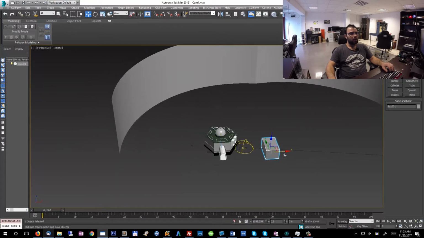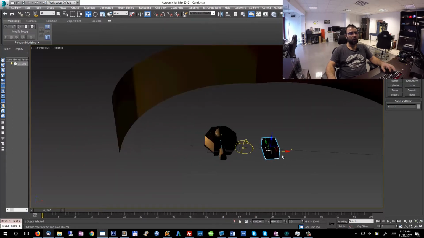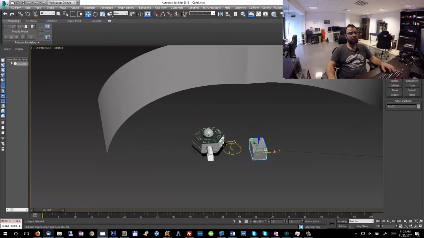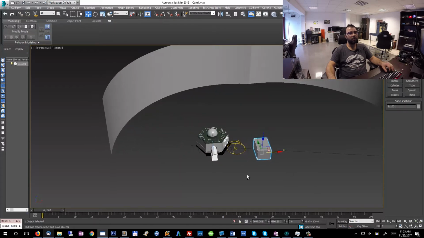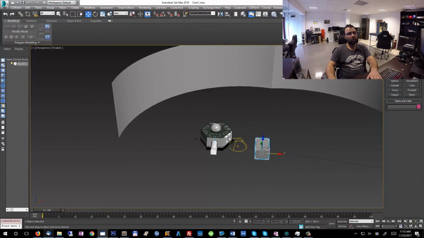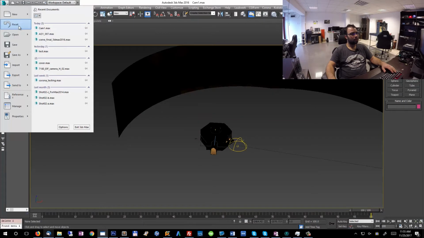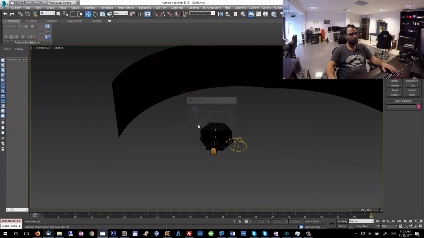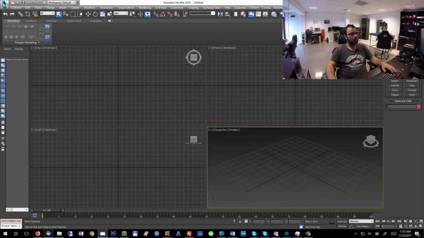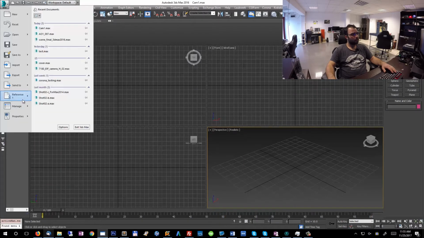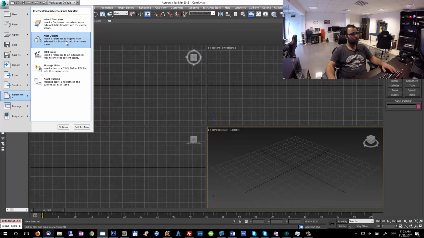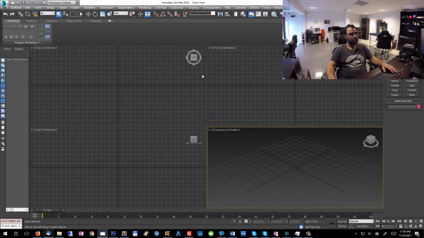So this is an okay way if you don't have to move objects in your scene, but I think most cases will require that. So let me reset and reopen my scene. Xref objects.